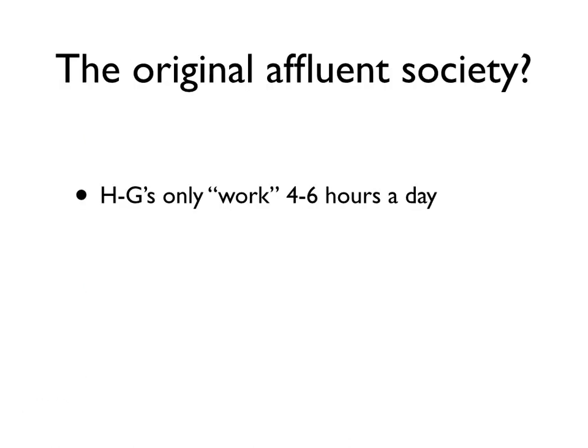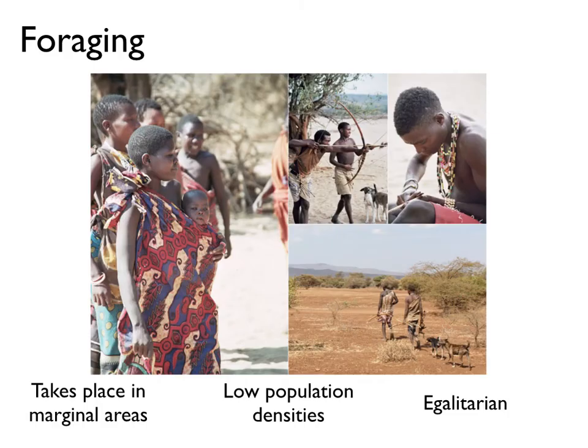I forgot to mention that these societies are also mobile usually as well. People don't make permanent encampments. They will move around the landscape in what we call a seasonal round, exploiting resources at different locations throughout the year to really take advantage of all the resources that the landscape has to offer, and that's how they make a living.